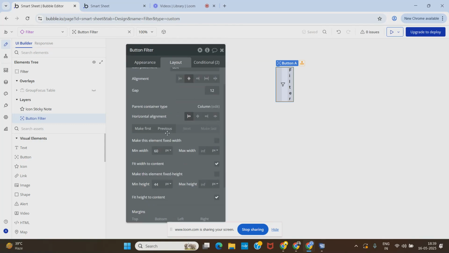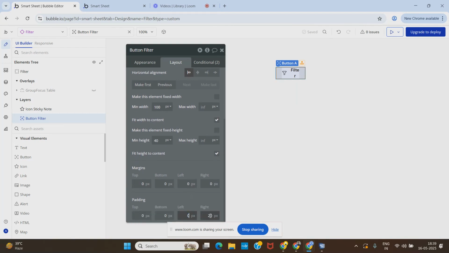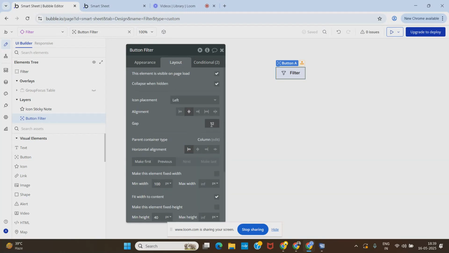And for the layout, the height should be 40, and the width should be, let's say, 100. I think I'll remove this padding for now. I want to see how the button looks. And spacing, I want this to look a bit closer.